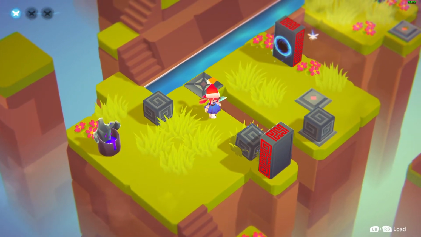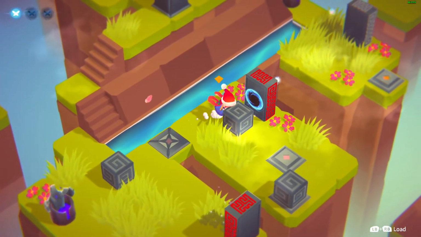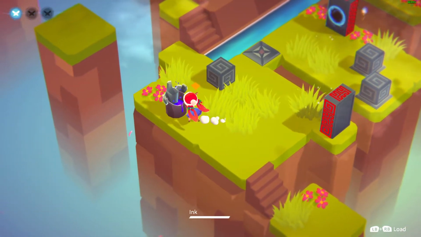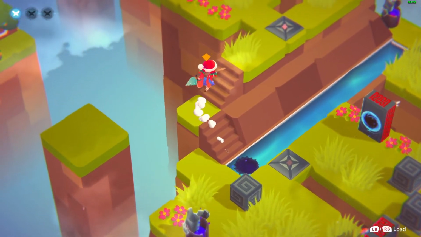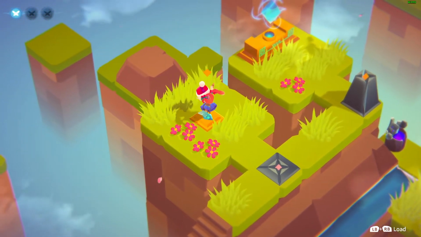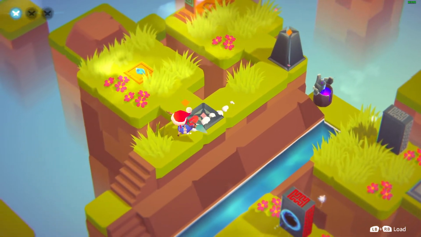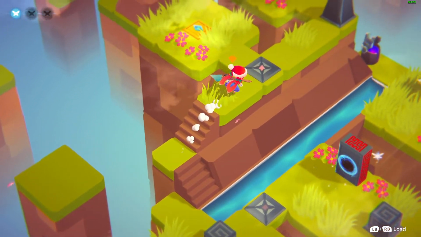Still need another block in that area for this thing. Okay, looks like we are clear. Still don't know why we have 3 blocks in this area. Oh, I see. So that's why we have 3 blocks in this area.